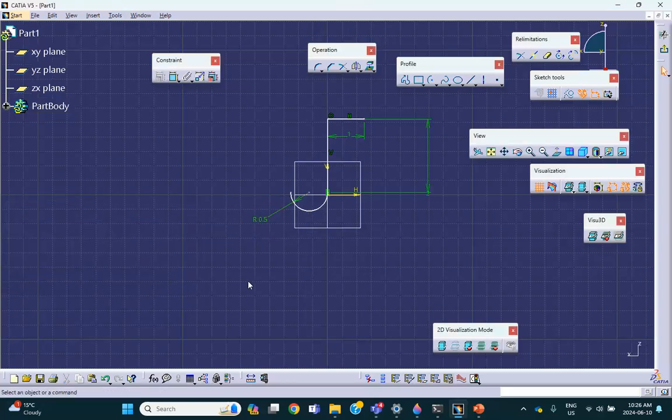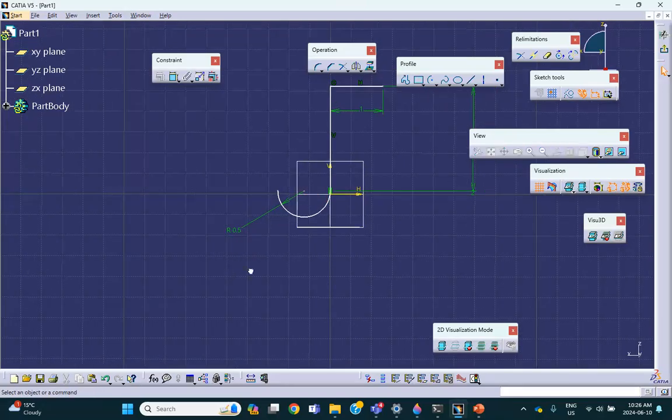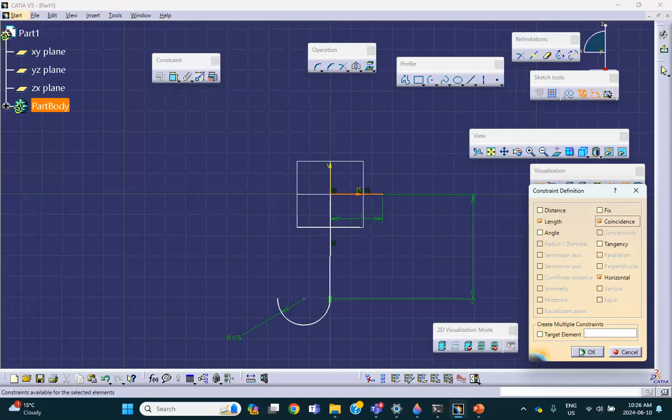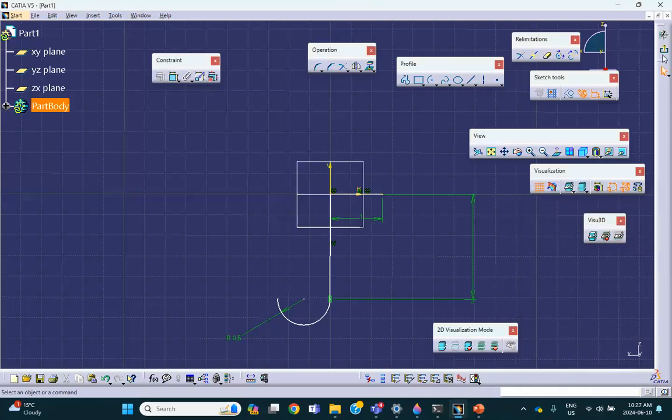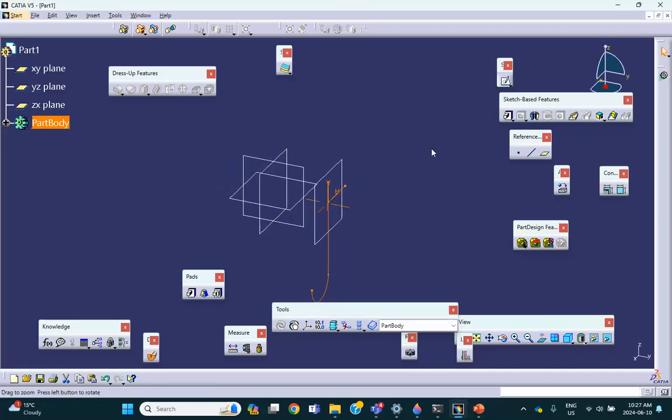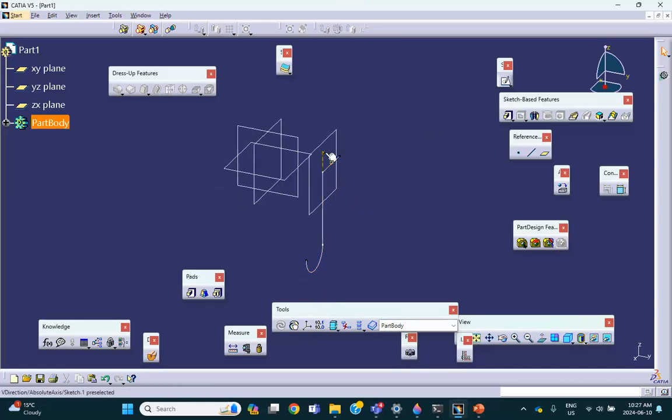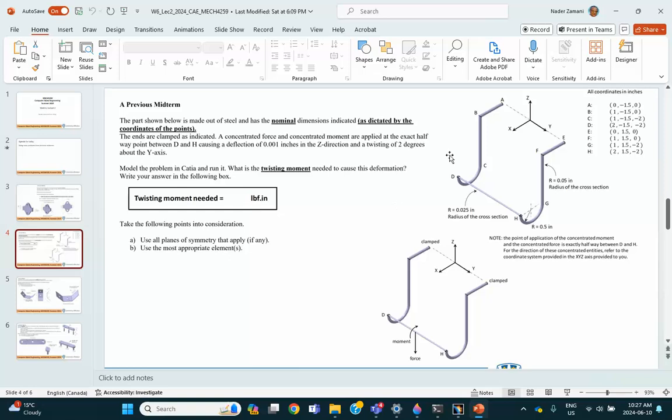Very good. And to make my job easier, you know what? I'm going to bring this line and put it on that axis, okay? So you don't have to, but I'm going to do that. This control that, I'm going to make him coincident. There. Okay. Exit. Right there. So what you see there, if I hide that, what you see there is actually this piece. Okay. So I need a line going from that point all the way to a distance of 2. This distance is 3.